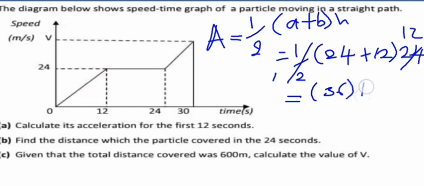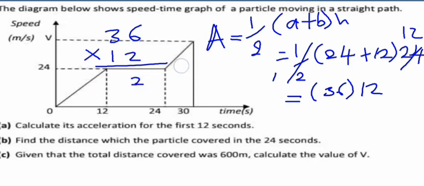Multiply by 12. So we need to do likewise. 36 multiplied by 12. To multiply by 6, we are going to get 12. So 2 remainder 1. Then 2 multiplied by 3, that is 6 plus 1, that is 7. Then 1 multiplied by 6, that is 6. 1 multiplied by 3, that is 3.